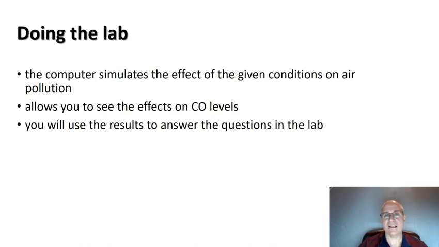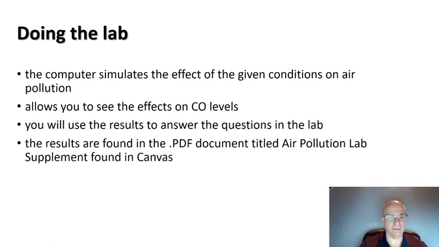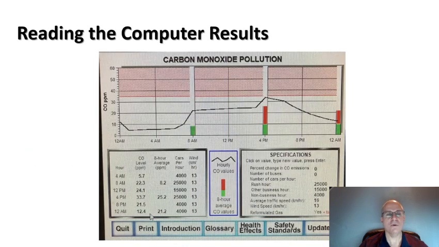In the document that your teacher gives you, or if you're in my class, it will be posted in Canvas, you will use the results from that PDF document to answer the questions that go along with the lab. So when you open up that PDF document, it should look something like this. This would be the results when we do the computer simulation. Now, don't panic. I know there's a lot of stuff in here, so I'm going to break down what you're going to be seeing here first.